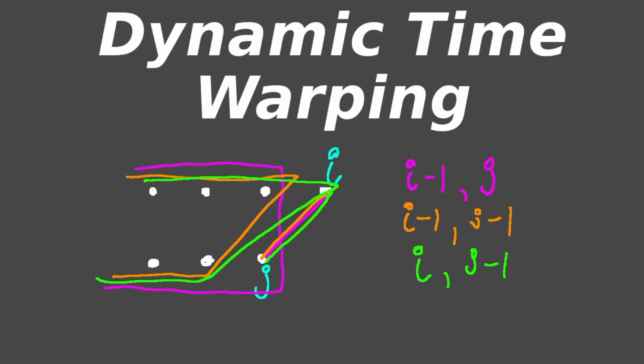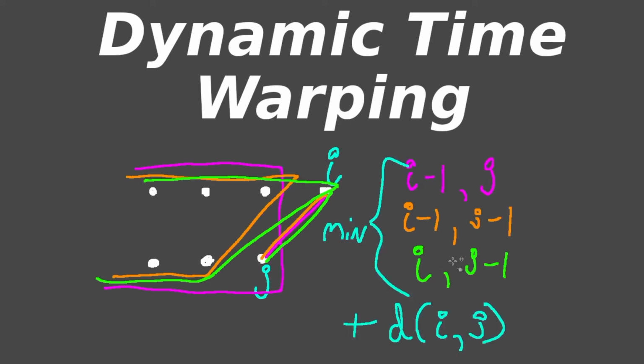Then we can do something similar one more time, where we use this green subproblem that I've drawn a rectangle around. Again, that's like we're freeing up this last element here that was forced before to go with the last element, to now connect to this new element i that we're introducing. So then all we have to do is minimize over these three possibilities, the three subproblems that have their own cost associated with them, and then we just add in the distance of this new edge that we add in, the new ending, which is always going to be the same.